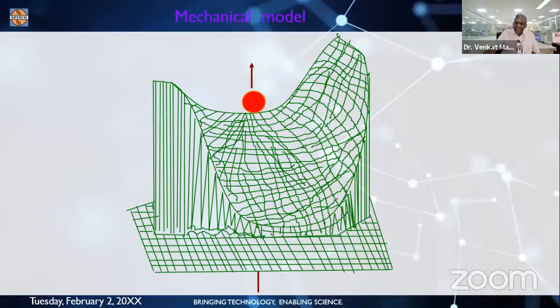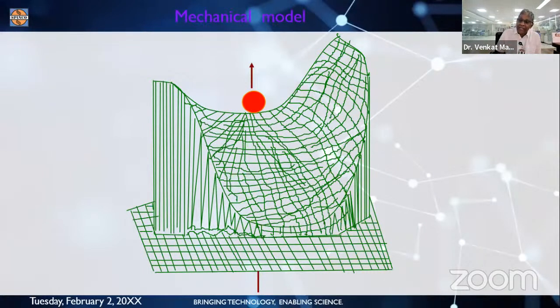I have kept a ball here. It's a very peculiar frame of reference. If we imagine this frame of reference in three dimensions, either the ball will fall on this side or the ball may fall on the other side. It's not stable. We will do an exercise. You rotate this frame of reference slowly, very slowly, then slightly increase the speed, in such a way that the ball is stable.